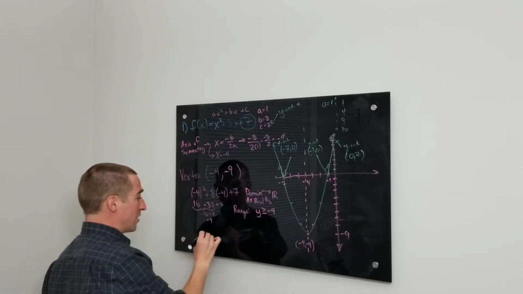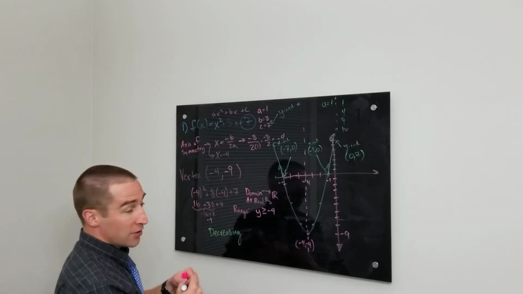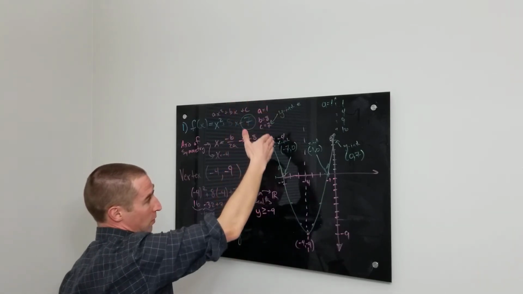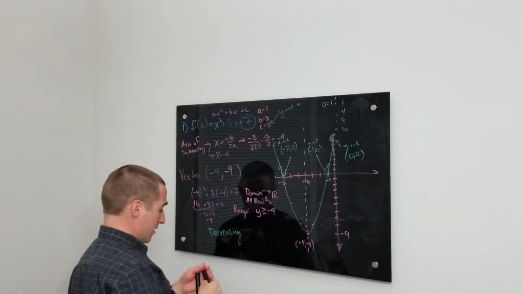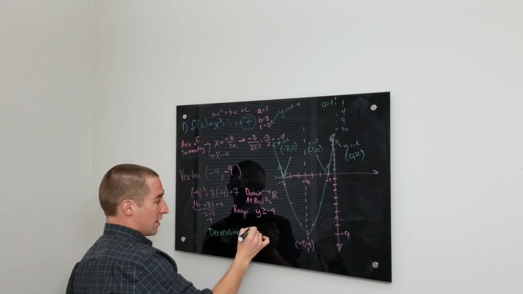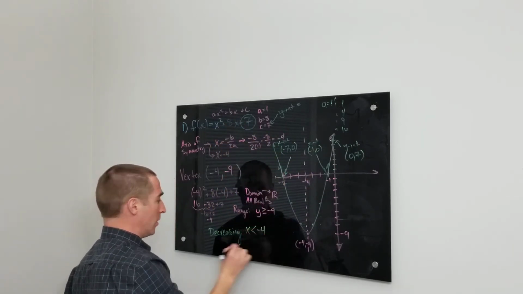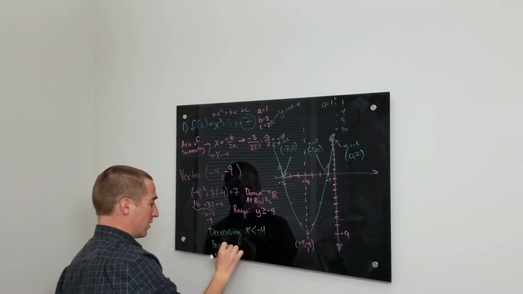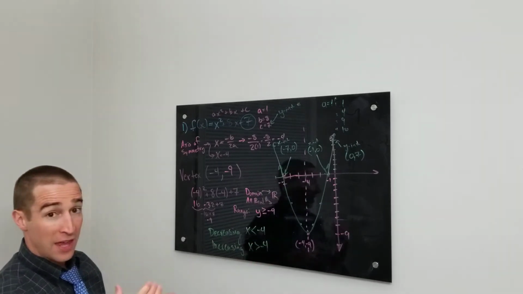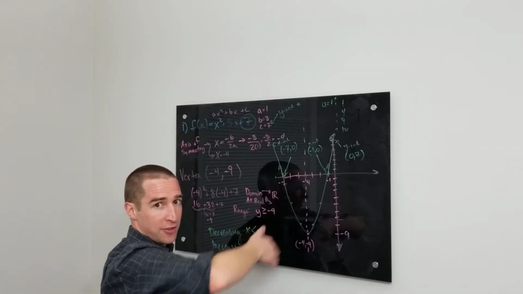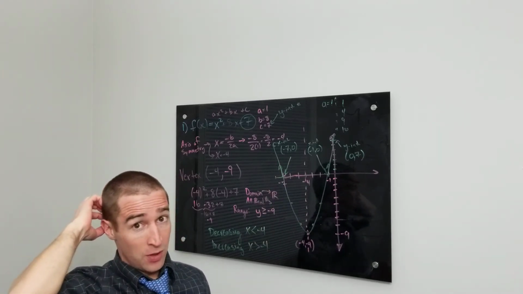Now we're going to say where it's decreasing. Remember, decreasing as we go from left to right. When's it going down? It's going down all the way on the left until we hit the vertex. So those are all the x numbers that are less than, or left of, because they're to the left, less than -4. And it's increasing on the other side, so x is greater than -4. Right, remember the x number on the vertex is always going to be that cutoff for increasing or decreasing. Okay, so that's example 1. We're going to do example 2 now.